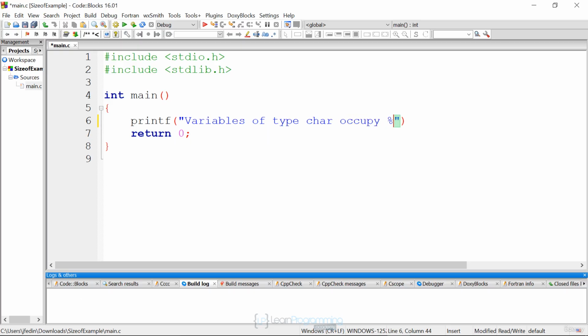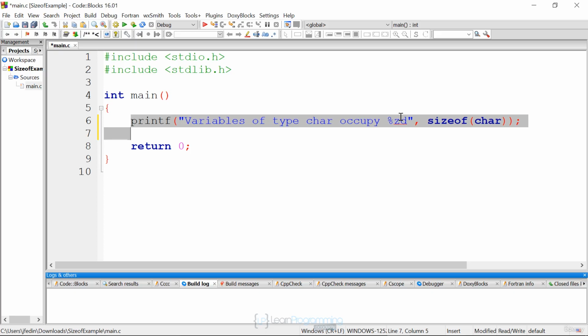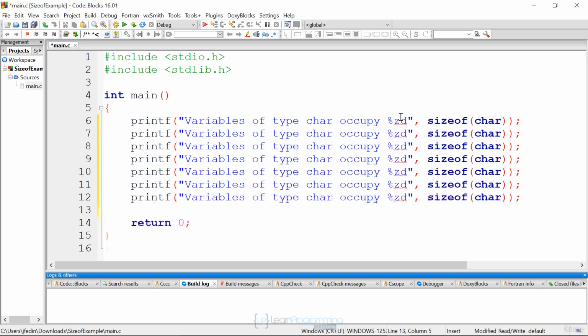And I was going to use a certain data type. I think it was %zf, but let's try using %zd. This is a nice format specifier. It was added in C99, I believe. %zd, and then all we have to do is use sizeof, and again, it looks like a function, but it's not, and then say char for character. And then I'm just going to copy this and paste it, because I'm going to do similar things.